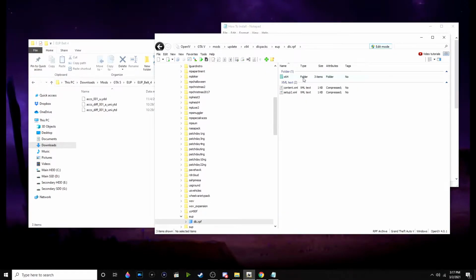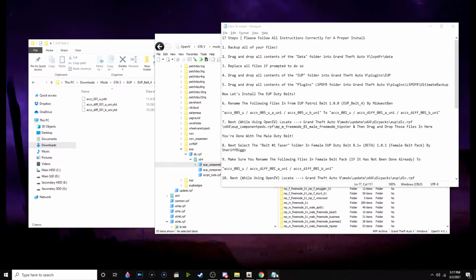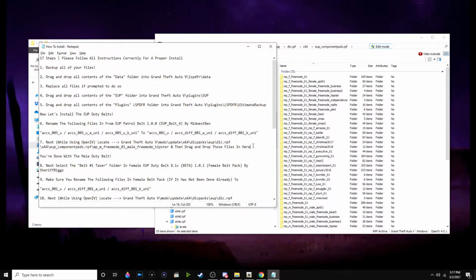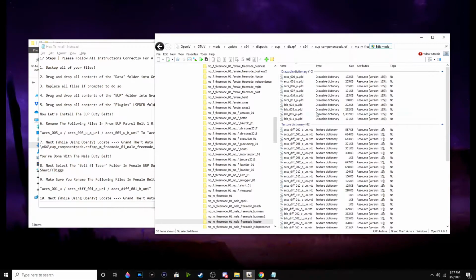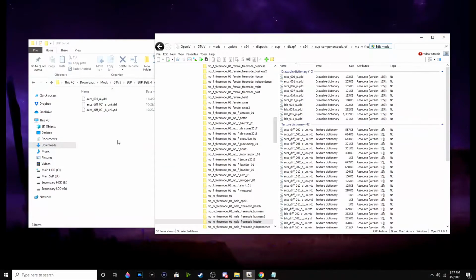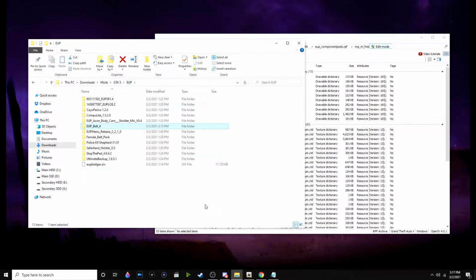So go to EUP, DLC X64, EUP component pads, and then in here, this is very important, guys. This is very important. Read this carefully. MPM free mode 01, male free mode hipster. Okay, so make sure you are in the correct area. Minimize this. Drag and drop these into here. Alright, so next step, that is done.